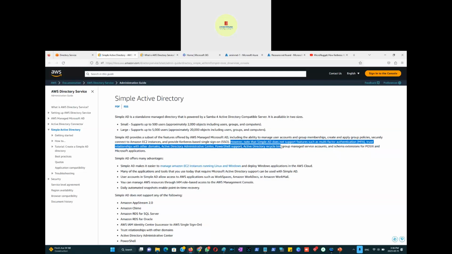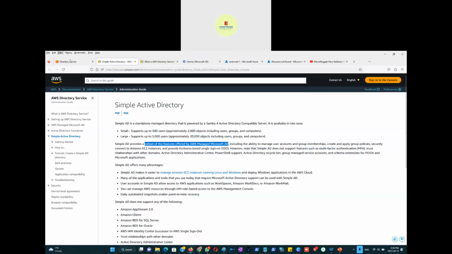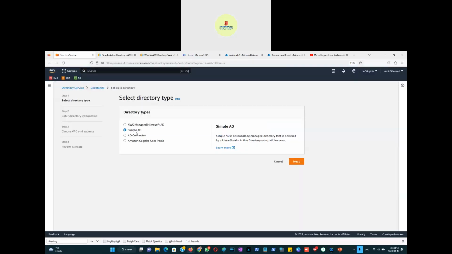The thing is, Simple AD, as the word says, is just a subset of features offered by the AWS managed software. So if you want some part of Microsoft Active Directory to work for your applications, but you don't want all its features, then you go for Simple Active Directory. That's the purpose of this.